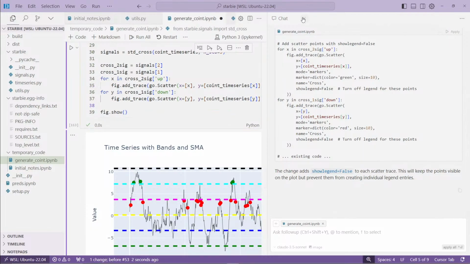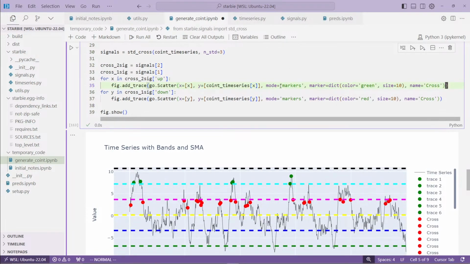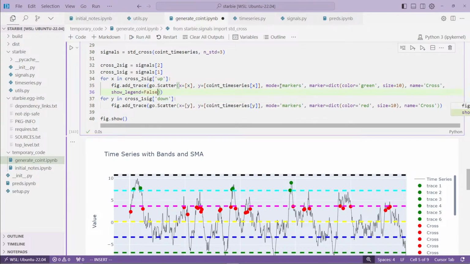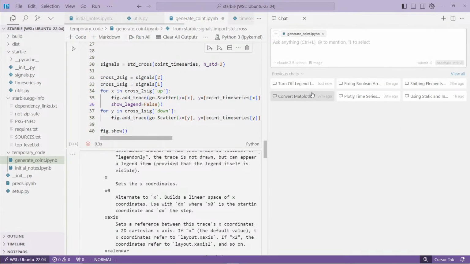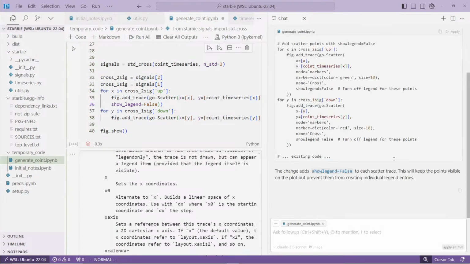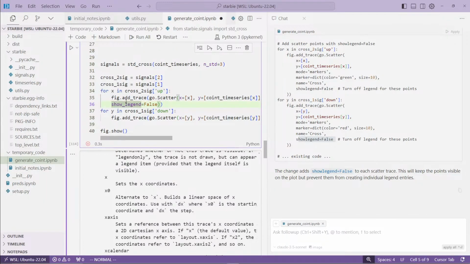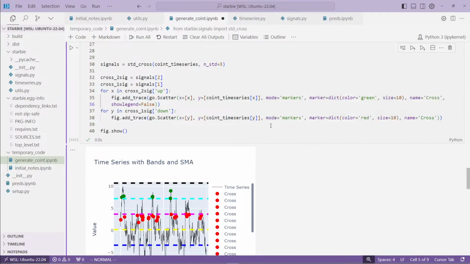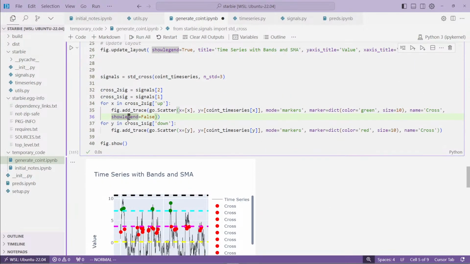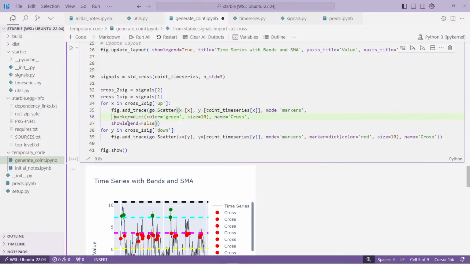Show legend false. No? Oh. There we go. There's no underscore apparently. So we can do this.